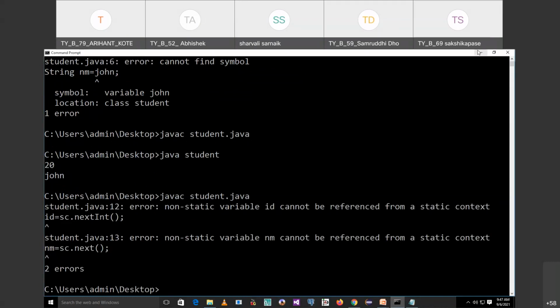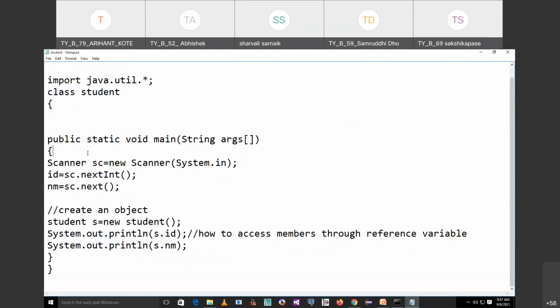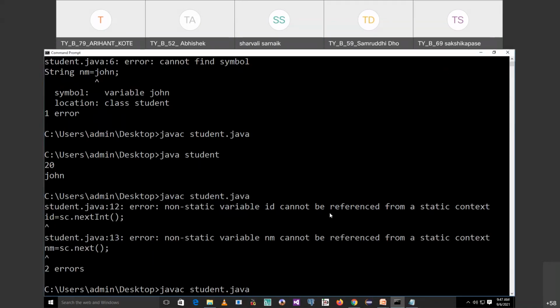Okay, so these are the non-static members, as we have taken these members outside the main method. So what I will do, I will take that inside the main method, and I will run this code.